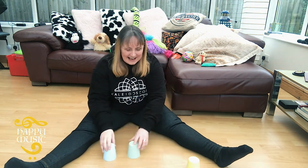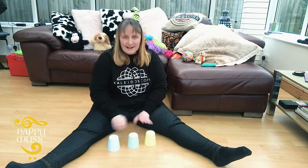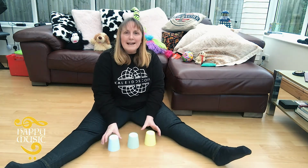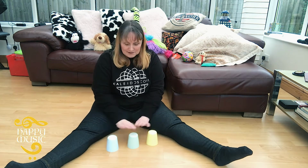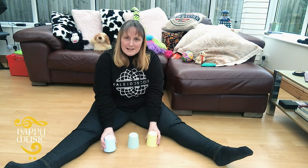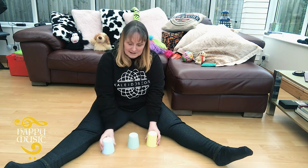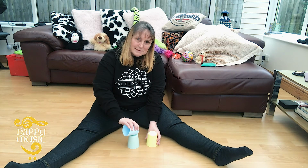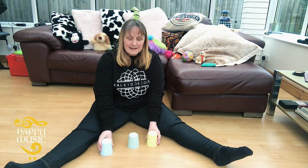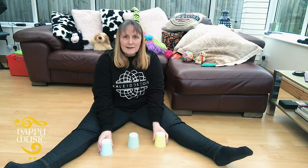That's our song, okay? A nice silly song. So we start with our 3 cups in a line. And then when we do Alice the Camel has 3 humps, we've got 3 cups. So we hold them like this. And then we tap the bottom of one cup onto the middle one. So you take the cup, you tap it onto the middle cup and put it back down. Then you take the one the other side, tap it onto the middle and then go back to the floor.